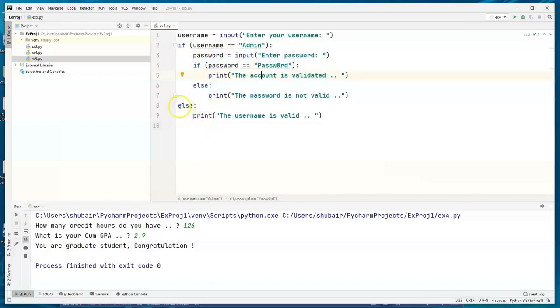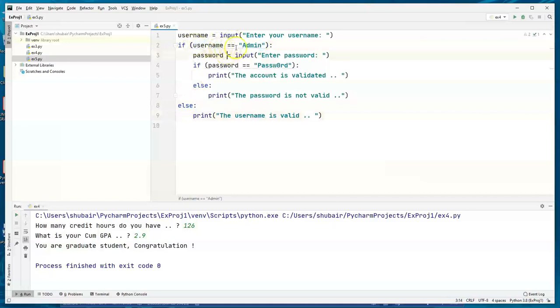Otherwise, I will do nothing, just print a message telling the user that the username entered is not valid. So this is the else of the if statement of checking the username.